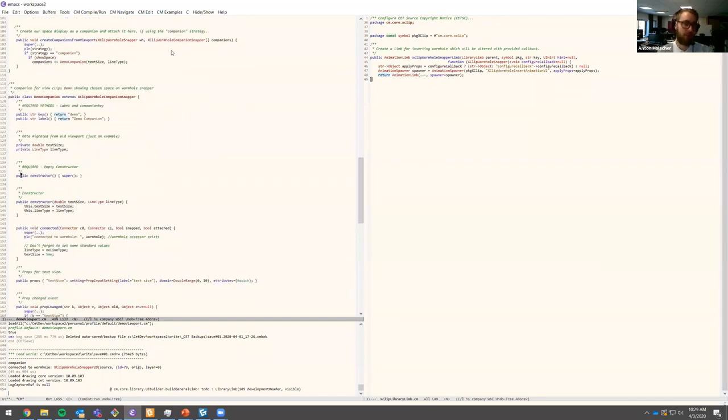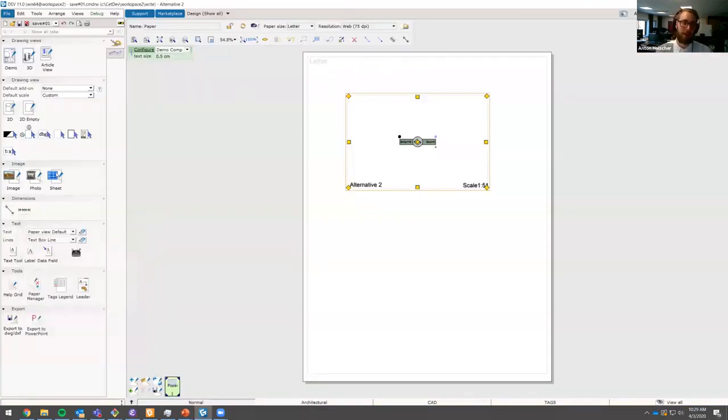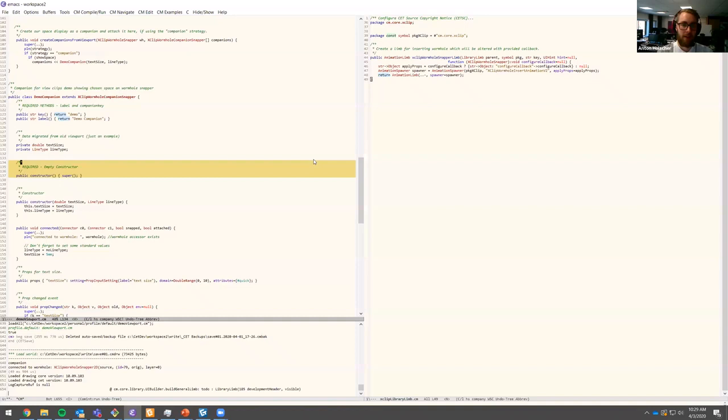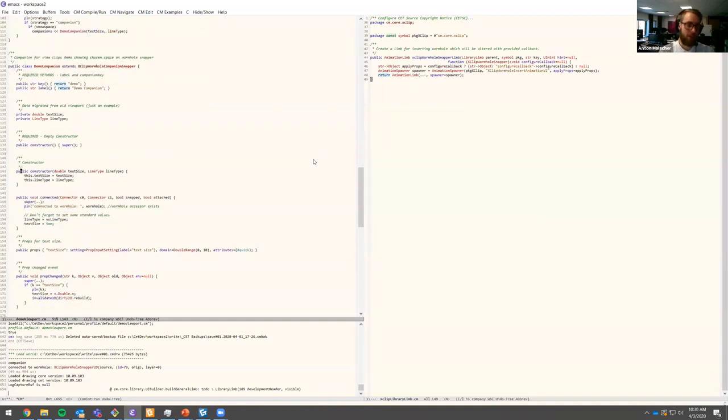Then we have this one, which is an empty constructor, and that one is actually required as well, since when you're using the animation, if you have a button like this, one needs to have a default constructor. Otherwise, it won't show up in this list. So it's kind of important. But you can create custom constructors as well, of course, as I did.